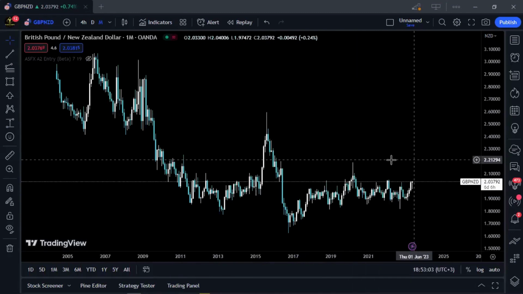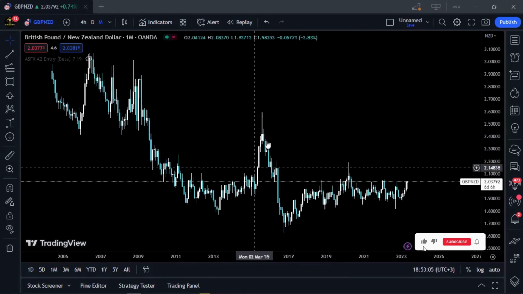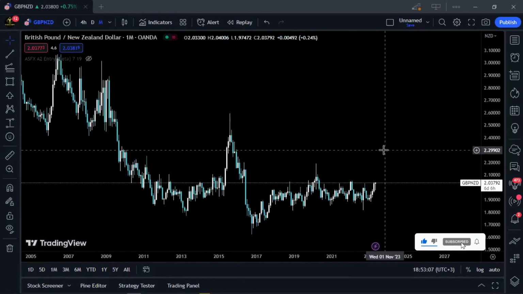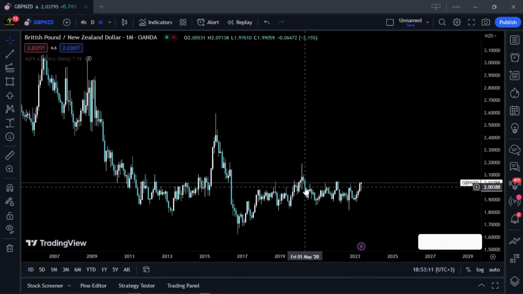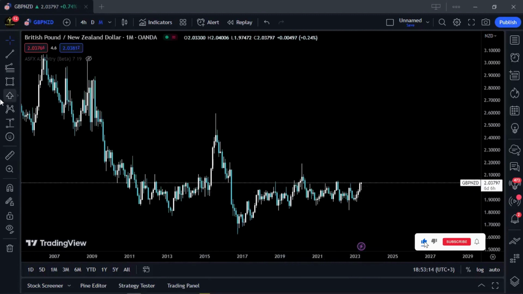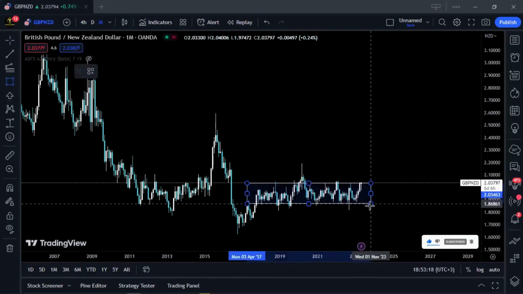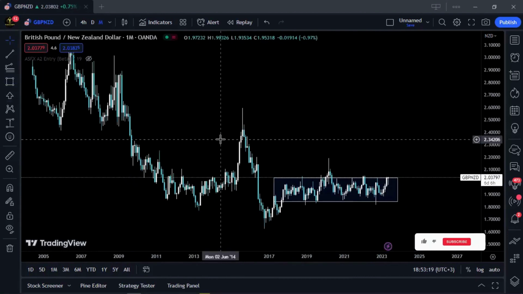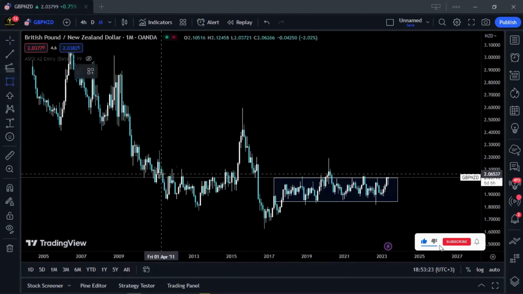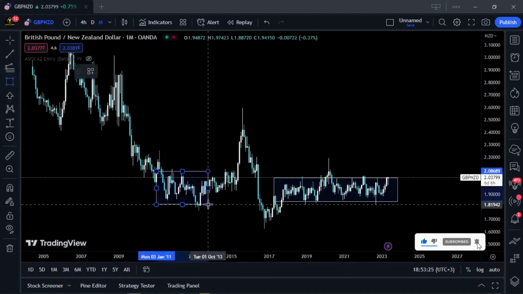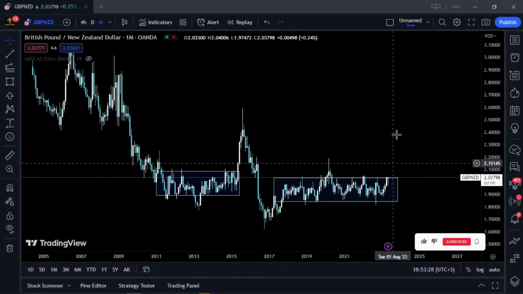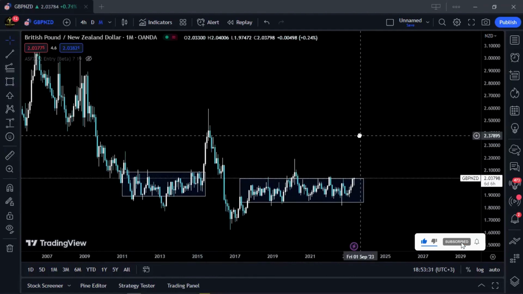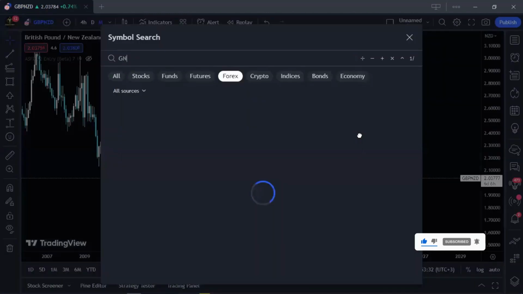Remove drawings. So this is consolidating a lot. I don't really like it. That's why I stopped trading it actually. Look at all these ranges. If you're trading a pair like this, you need to ask yourself a lot of questions. Obviously, if you're a day trader, I wouldn't mind. But still, man, why? I'm not even gonna bother with this thing.